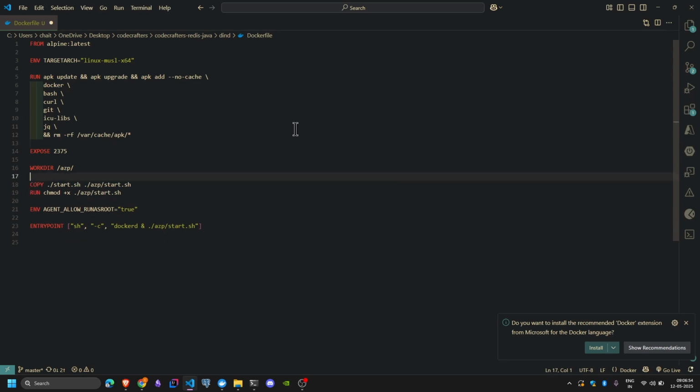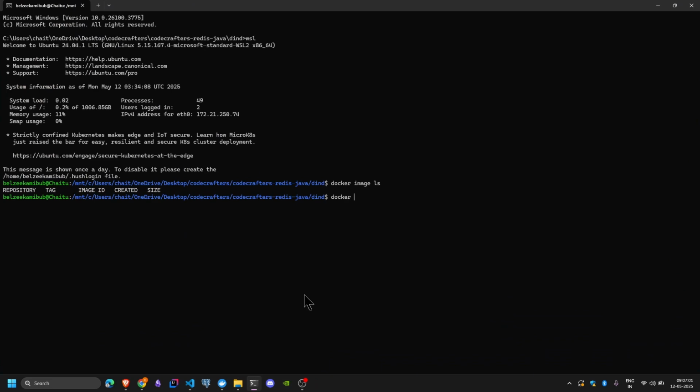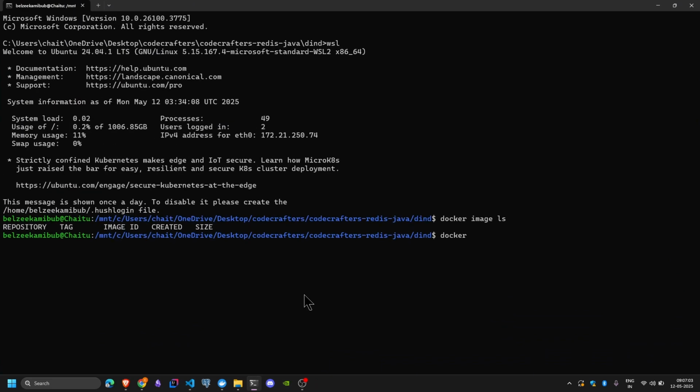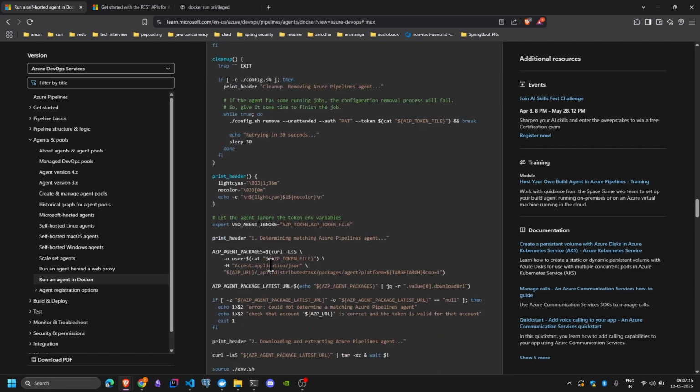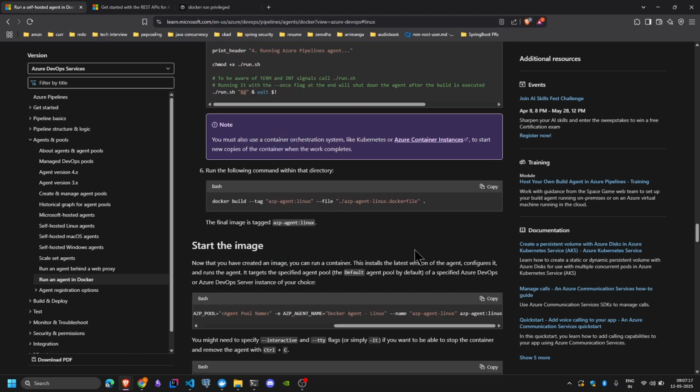All right, so this is the final Docker file that will be used. You can find it in the Git repo. Let me build an image from it. I'll name it. What I'll do instead is get back to the documentation, and they provide us the commands as well. All right. So this is the command, but this assumes the Docker file is named this. We haven't done that. All right. So we just need this.